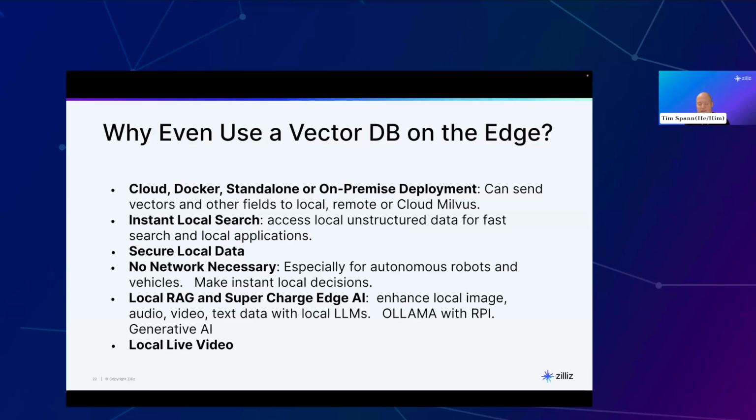If I'm running an NVIDIA box, I'm going to be capturing a lot of images, text, logs, maybe sensor results. I've got some sensors for the NVIDIA. Whatever's on there, being able to instantly get that data back and not have to go over a network. Again, not needing a network, being able to do your own local RAG solutions, and making your edge AI even more powerful. And we can run Ollama there. Ton of different things that could run on the NVIDIA. Being able to do local live video processing and not have that have to go to the cloud.